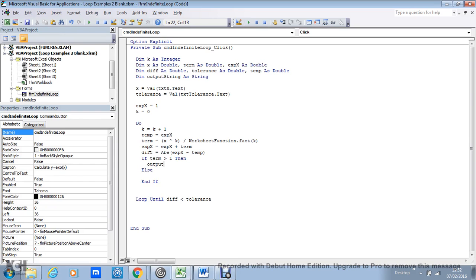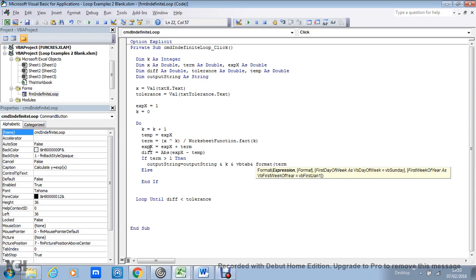So we say output string is equal to output string ampersand k ampersand VB tab ampersand format term scientific. So we did this last week. So you're going to give it scientific. I spelled it wrong there. Scientific. So we're going to print out the term in scientific notation.